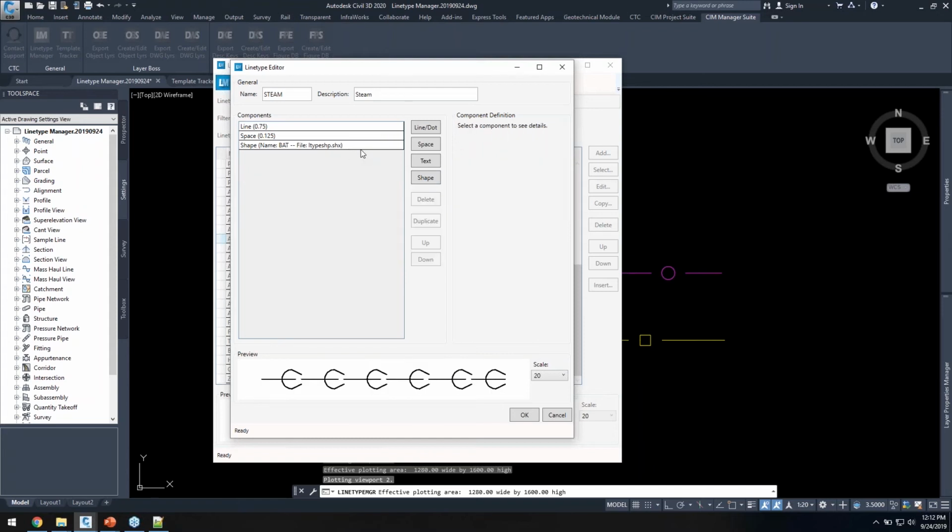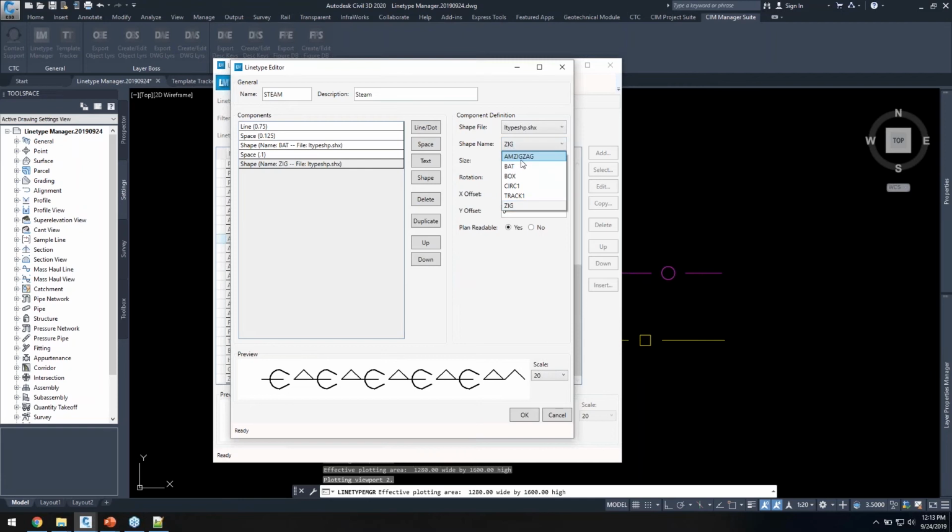And it looks like I'm going to need a space in here, so let's put a space after this. And then we'll put another shape, and this one will make it the bat, right? Go down to that 0.1 size. For a rotation, we'll do a -90. Give it a Y offset, bring that a little bit closer. Give it a little X offset. Okay, now I'm getting that symbol I'm after.